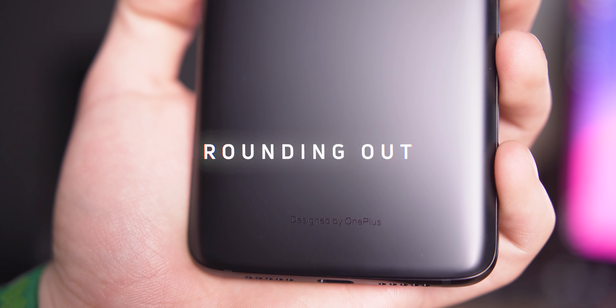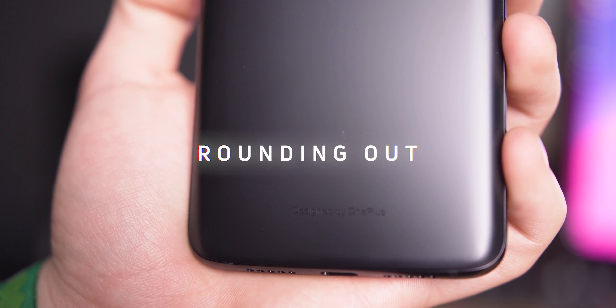As a general rule, if you're going to buy a 6 series from OnePlus in 2019, you're going to get a great phone with a great list of specs and some spectacular performance. You might be losing out a little bit on the screen, on the camera, and perhaps on battery life, but you're still getting a fantastic phone — and if you buy used, you're getting an even better deal.